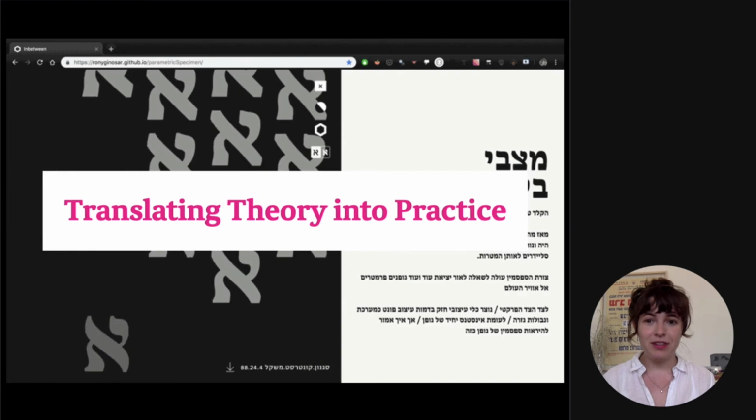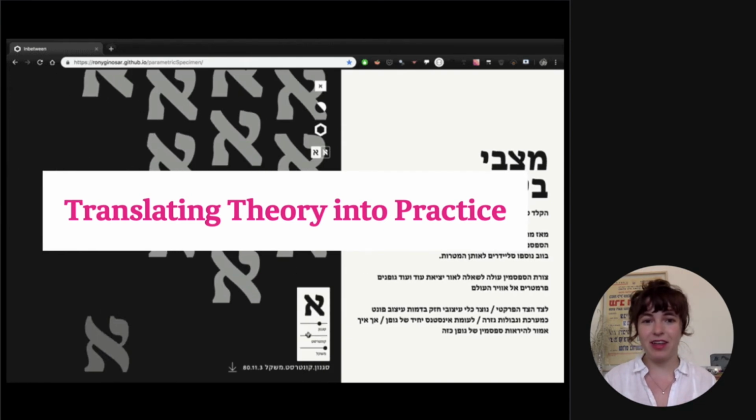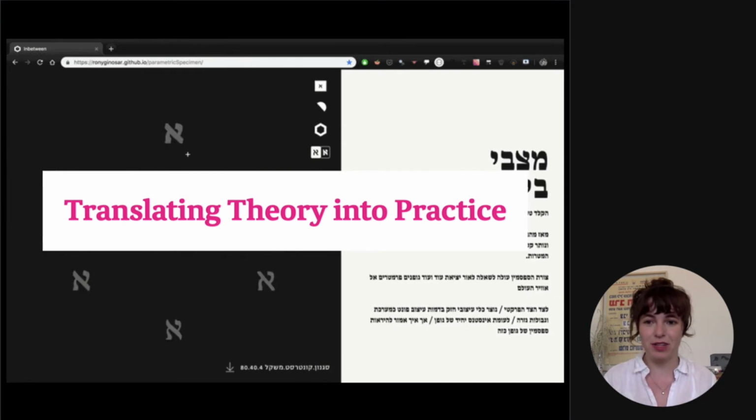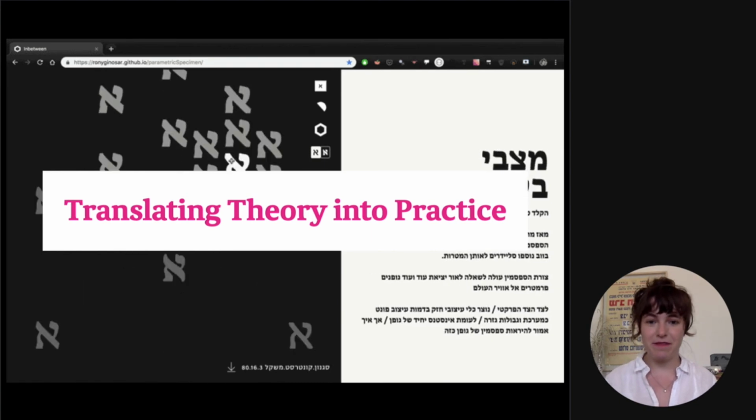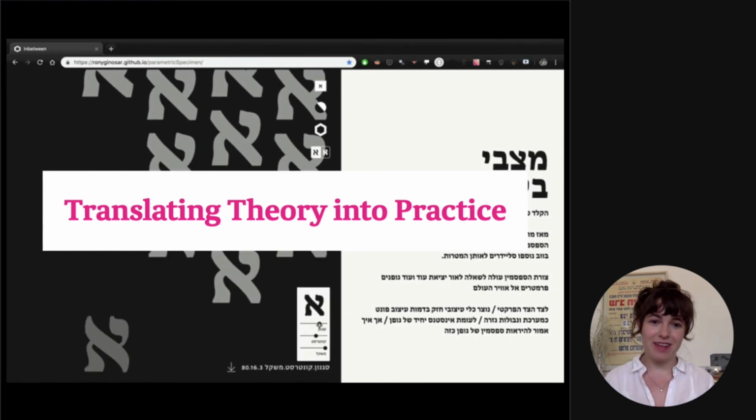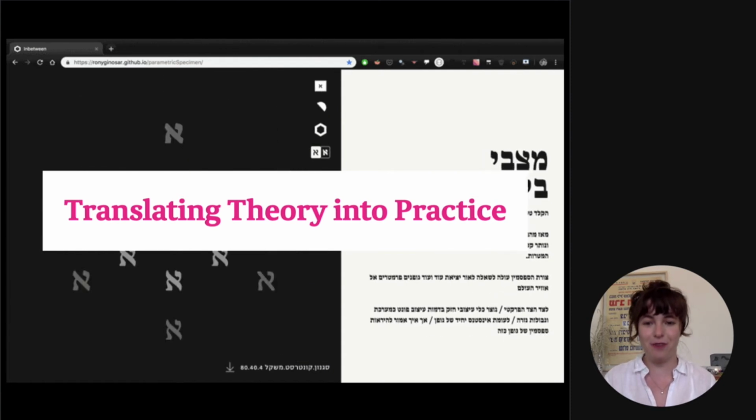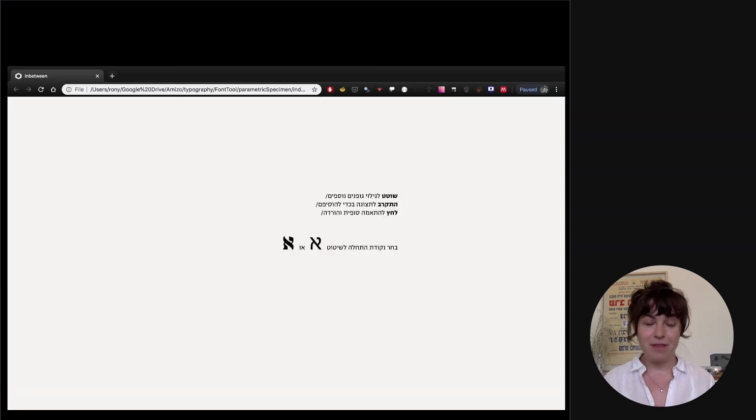Now we can move on to see how all this theory was implemented in the actual tool. An interactive specimen that we developed, replacing abstract design decisions with a given set of visual options to select from and to react to. First up in the opening screen, we break down the decision into categories. Categories tremendously help to navigate multiple choice options. And in El Jargon, category labels help even more. Let's say heavy serif and light sans.